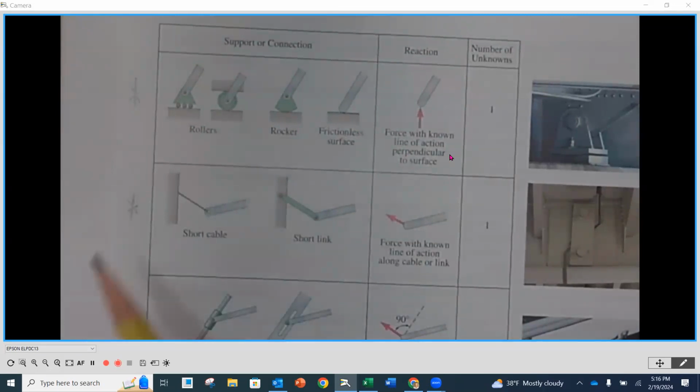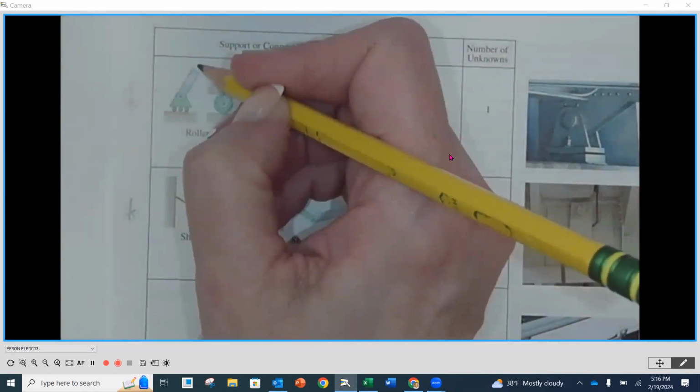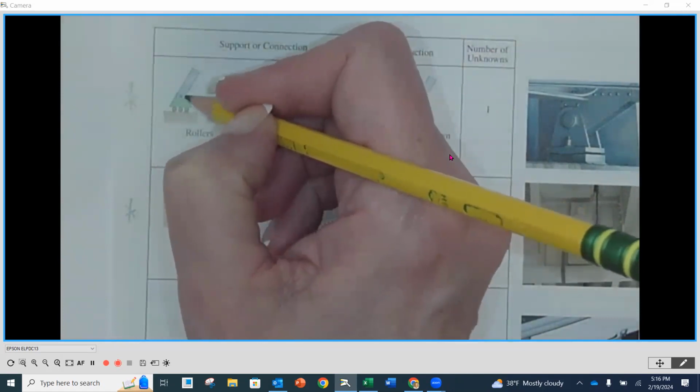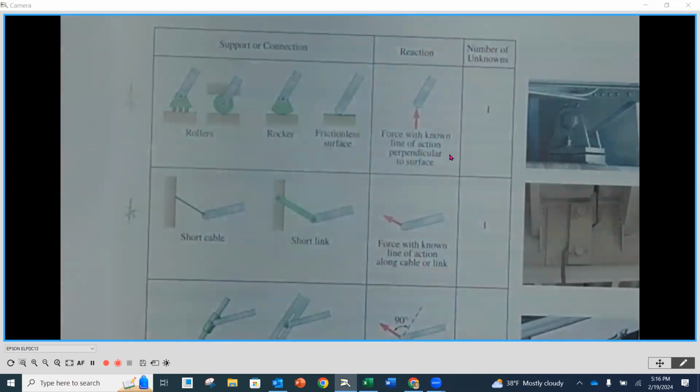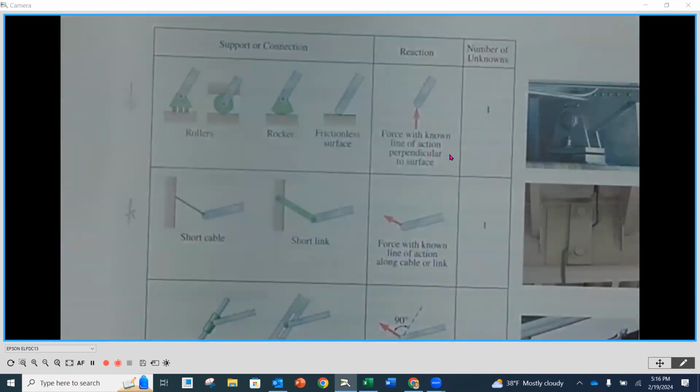But in order for it to actually be supporting, it needs to be in contact with the surface, right? Now, this type of a roller, you would expect that the support then is going to push back up on the body, like this portion right here. The roller is the green part. The body is the gray section that's going up and to the right slightly. And we would push up as a support on that body.